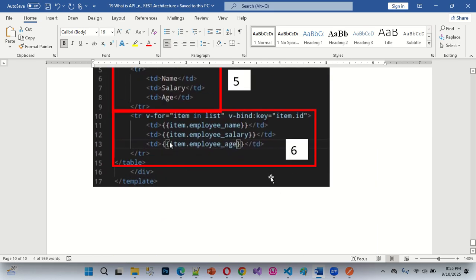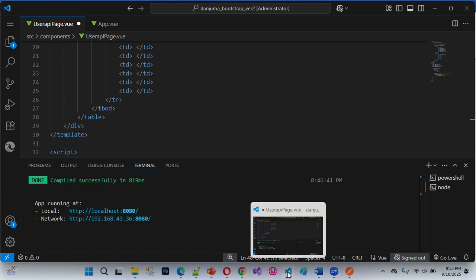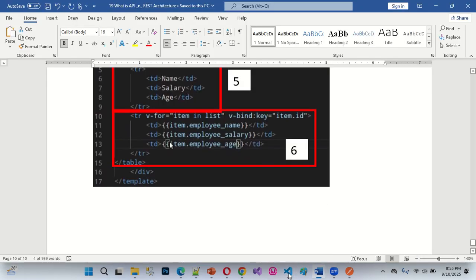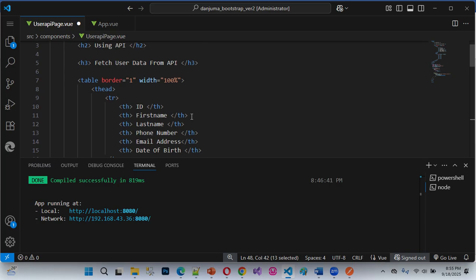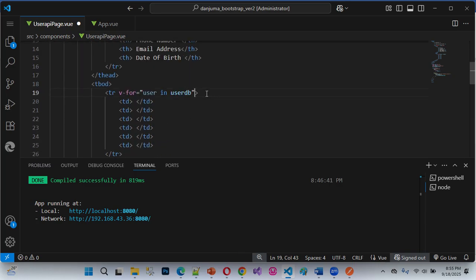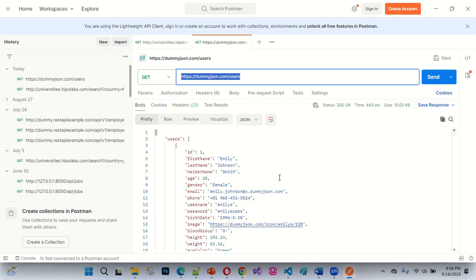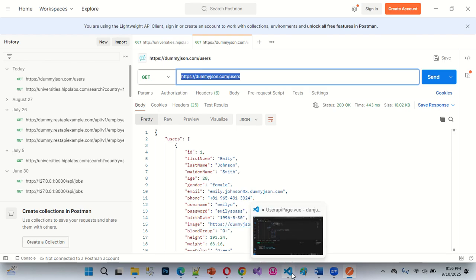To pick it up, I already prepared this table. Let me confirm. From this table here, good, I will now say key equal user.id. This id is one of the columns available in this API data. You can see id 1, 2, 3, and after that I can start picking the names one by one.